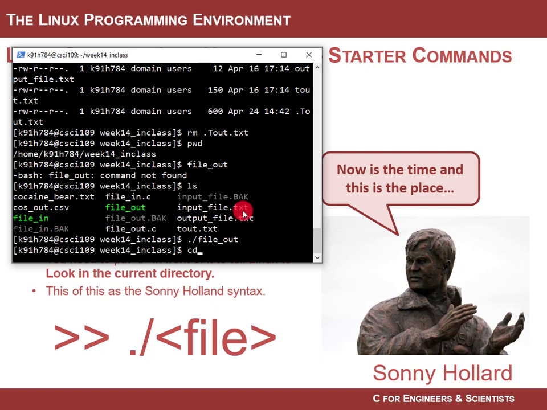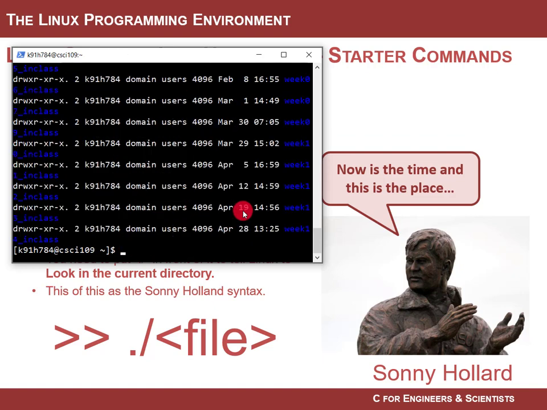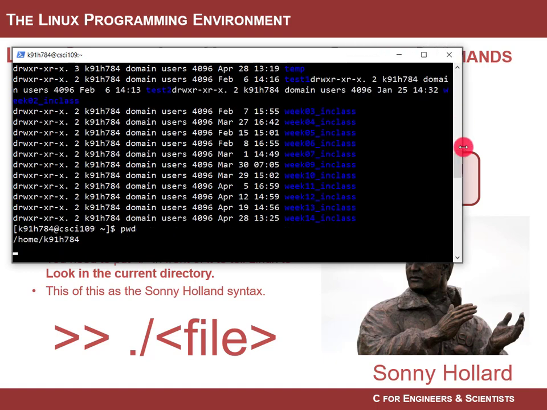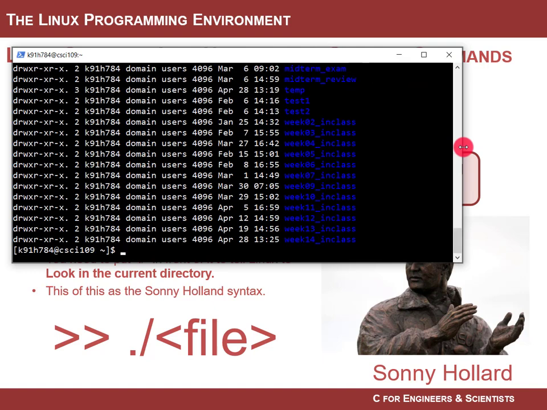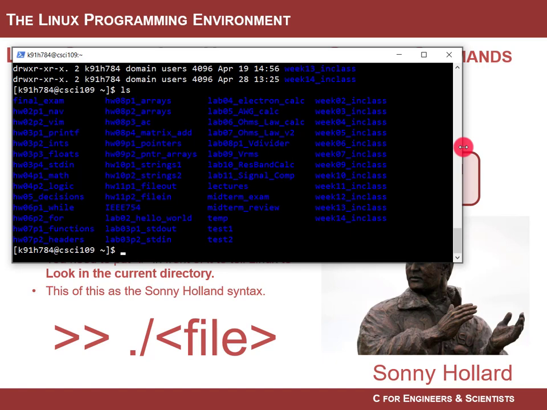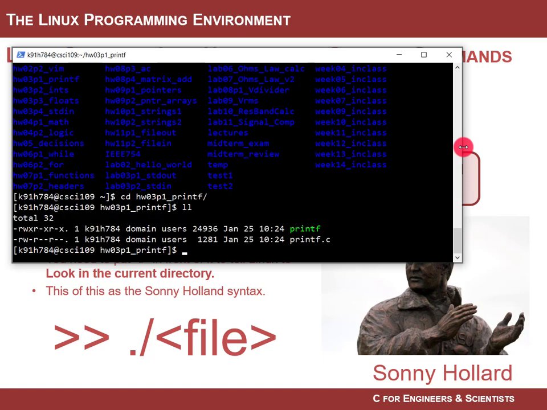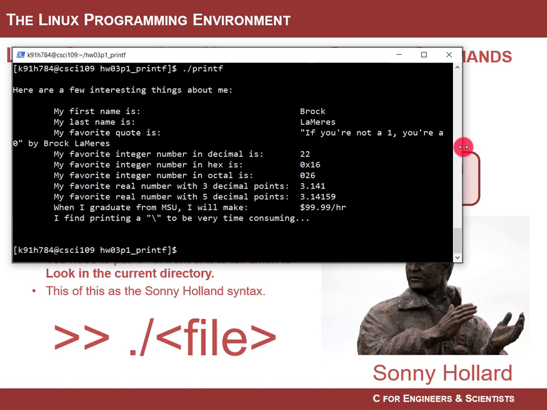Okay. That was a horrible program example. What it did is create a file. Let me go get one that actually spits something out to the real world here. So, present working directory. Okay, so I'm in my home. Let me look at this. ls. I'm going to go into, let's do your first homework, Homework 03. Let's go in here, P1. Okay, so I have this thing called printf. I'm going to go dot slash printf, and it runs, and it printed out a whole bunch of stuff.